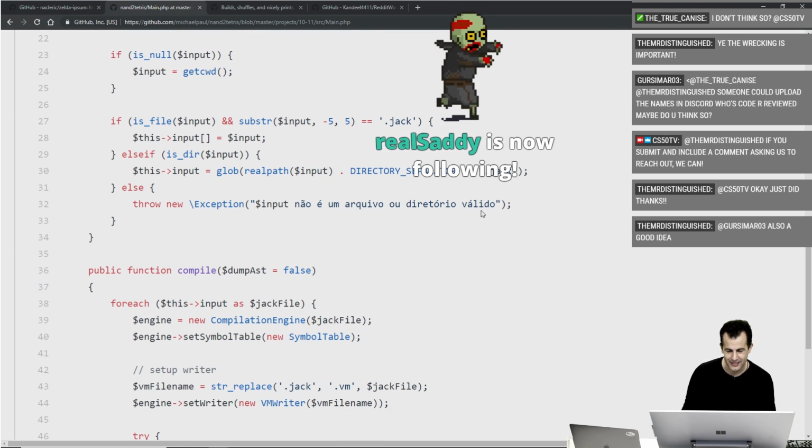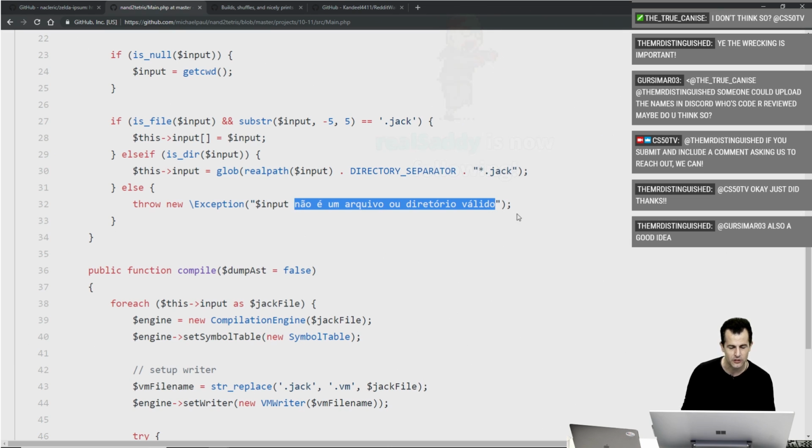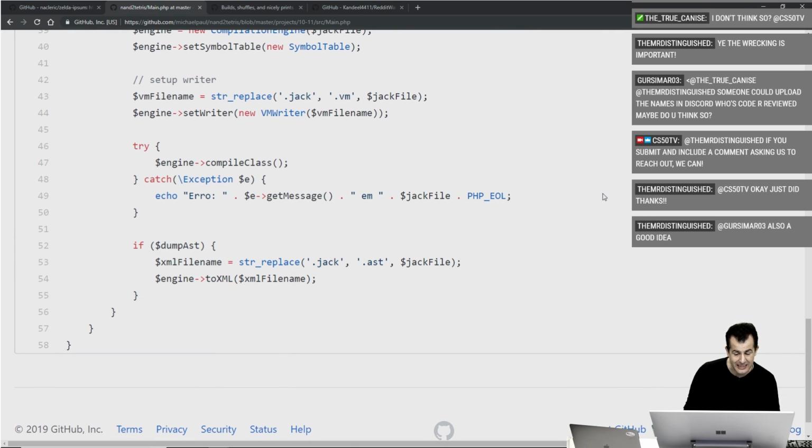Scrolling down here, would definitely love some comments, but I think we could infer from this what's going on. Although I see, oh, this might be Portuguese instead, perhaps. Looks like our exceptions are alternating between English and now Portuguese, just as we saw with the comments earlier. So let's see if we can wrap our mind around this.